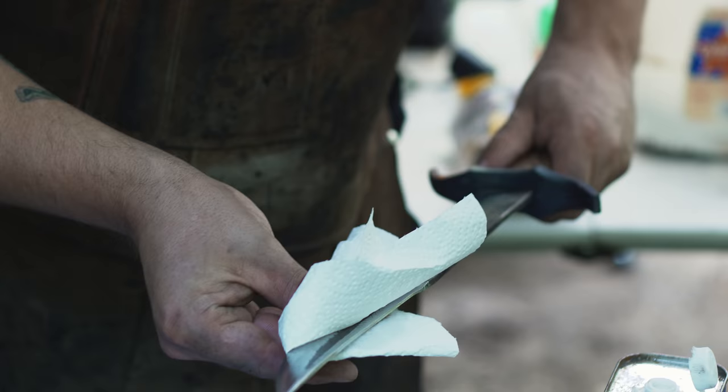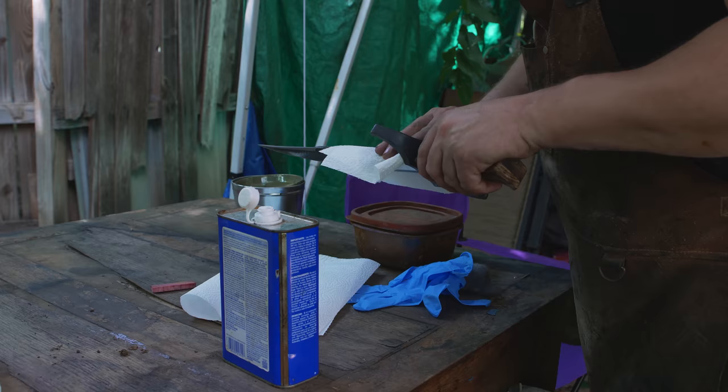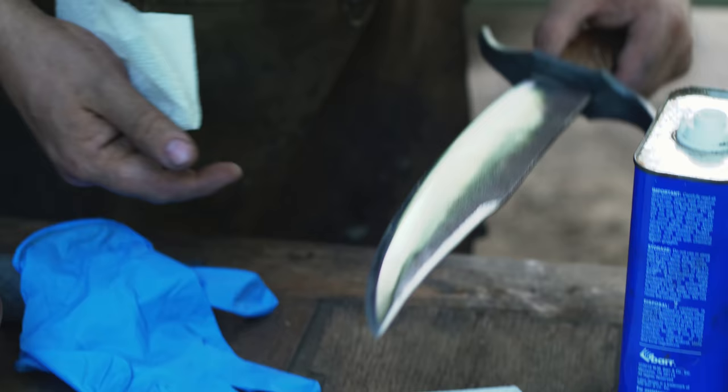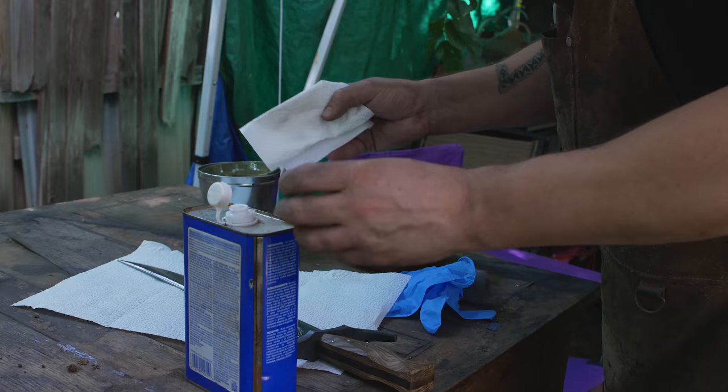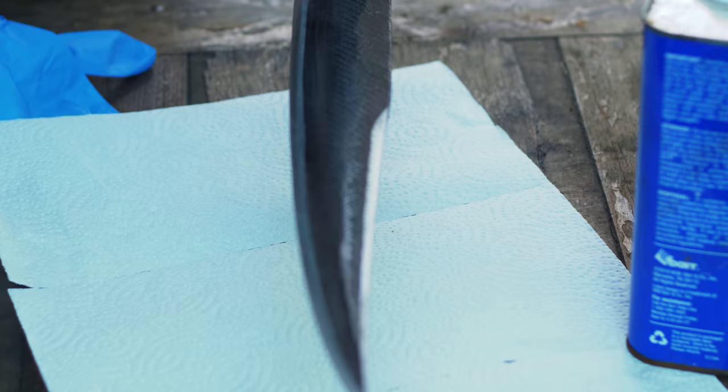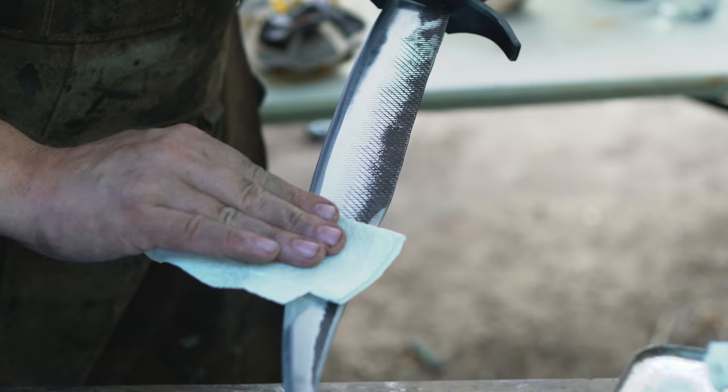What I'm doing here is I'm cleaning the blade off with acetone, which will get rid of any residual oils or anything that's been left on the blade from grinding and polishing and handling, so it won't interrupt how the acid etches. An oil or grime will act as a resist to the acid and get a bunch of uneven etching and weird little spots.